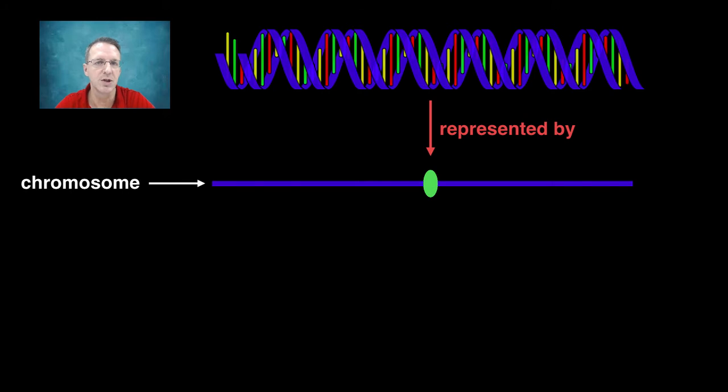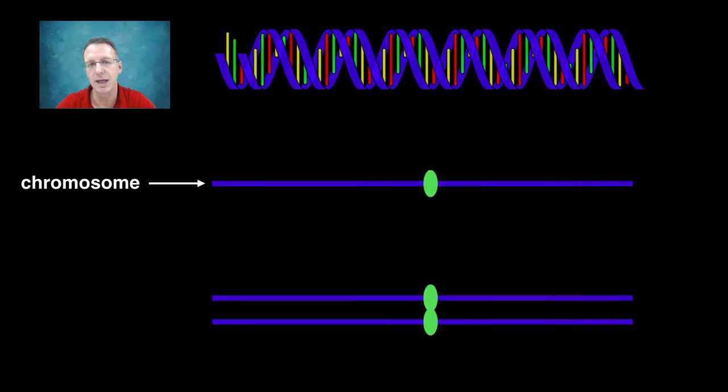The green oval in the center there represents the centromere of the chromosome, which is a DNA sequence that will eventually facilitate the binding of the spindle fibers to the chromosome, and that's going to be necessary for chromosome division. Now, as mentioned earlier, during the S phase, the DNA is replicated, and when it is, the two DNA molecules are actually held together at the centromeres.